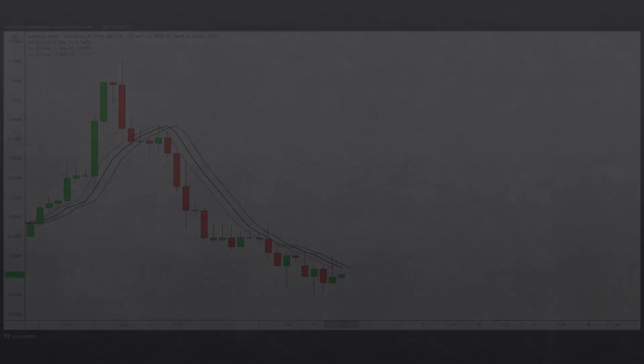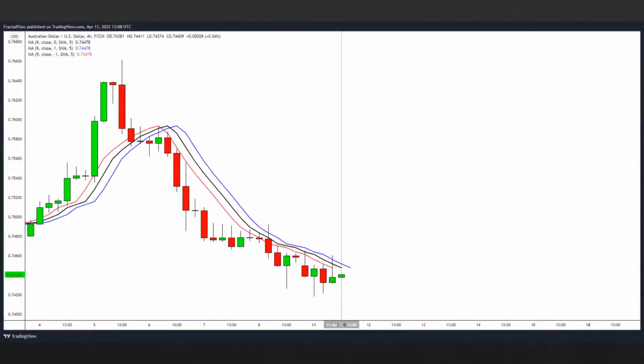In this chart, we have three different MAs of the same type and the same length with the same source, but with slightly different offsets. The black MA has an offset of 0, meaning that the last value is plotted on the current bar marked by the vertical line. The blue MA has an offset of +1, meaning that it is shifted one bar into the future, and the red MA has an offset of -1, meaning that it is shifted one bar into the past.